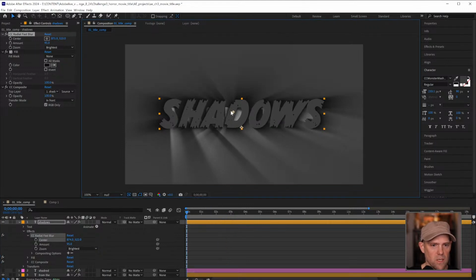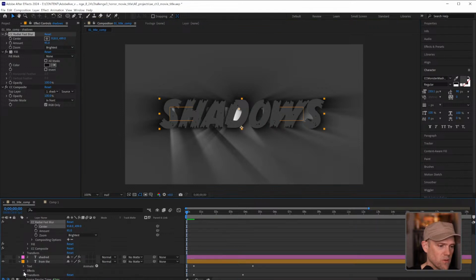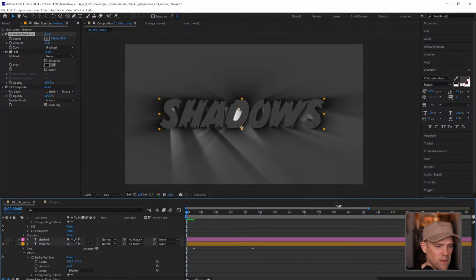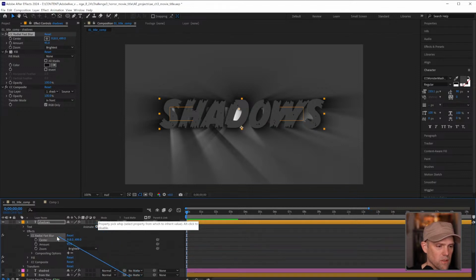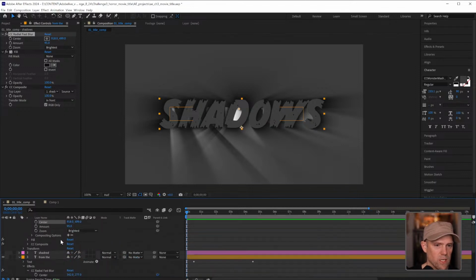Now you see right here, the light source is not being controlled by shadows. We can make that real easy by going into the from the effect and then pick whipping the center of that radial fast blur to the center of our shadows.